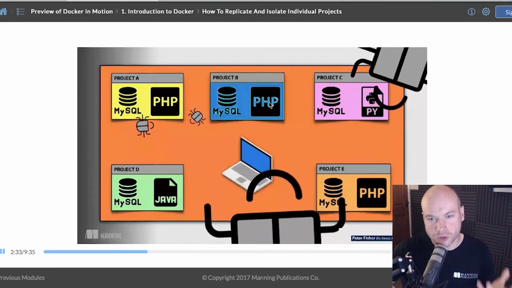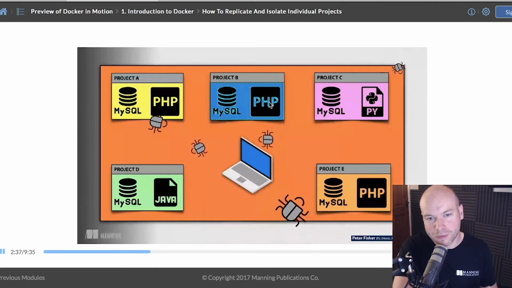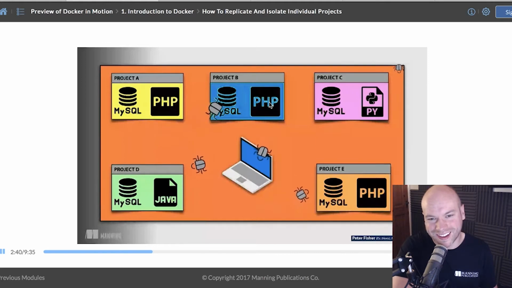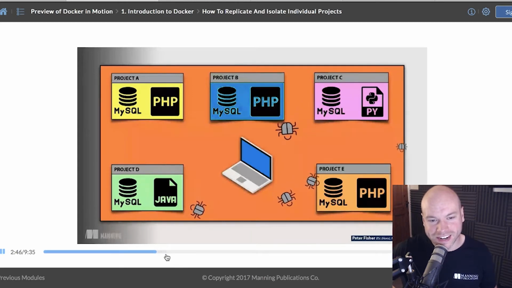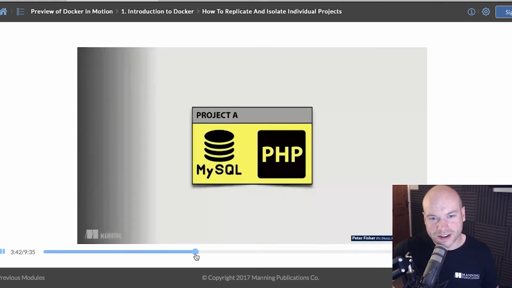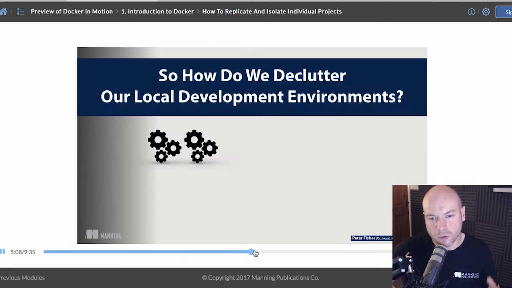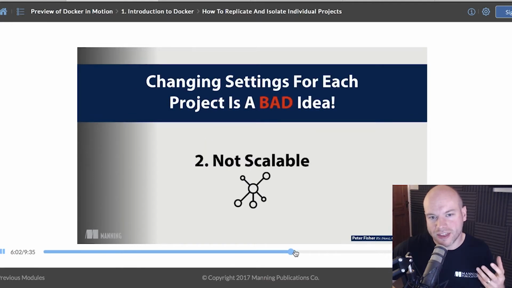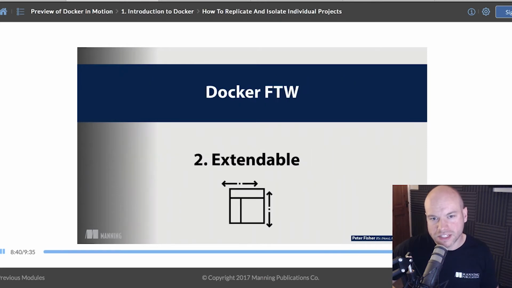So there's me talking about if you've got a bug in one place, then you've probably got a bug in others. Yeah, the animation that I've done is pretty fun, in my opinion anyway. So that's isolation, and then we talk about splitting up Docker and what should be inside containers, and then the differences between virtual machines. So I'll skip ahead, and then Docker for the win.